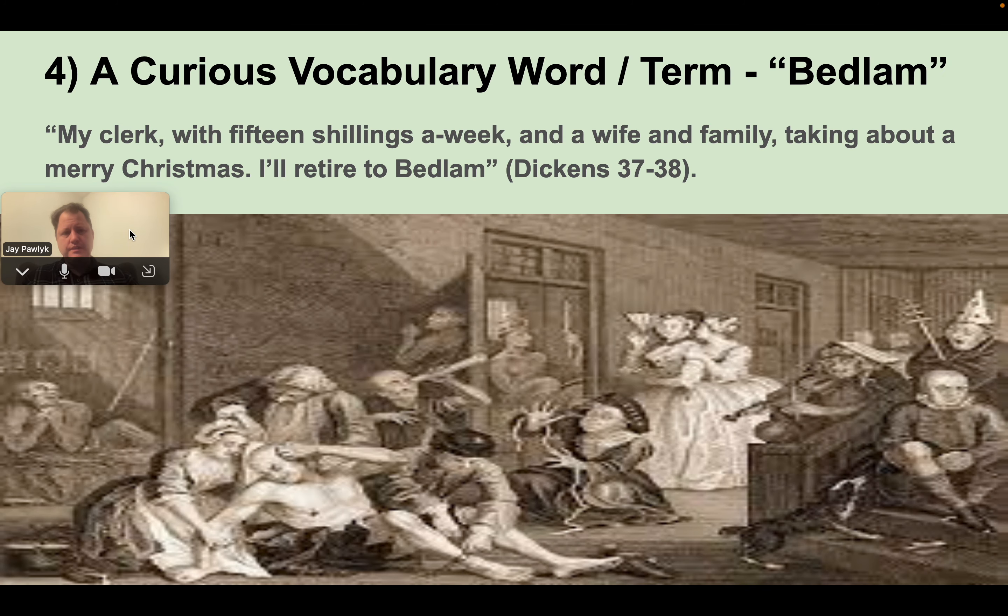Here's a funky vocabulary word: bedlam. Which comes from St. Mary's Bethlehem Hospital, which opened in the 13th century — a mental hospital in London. Before a lot of reforms, people would go and watch the mentally ill almost like you'd go to the zoo. It was obviously loud, and the treatment of these folks wasn't that advanced. So Bethlehem Hospital became conflated to 'bedlam' — the slang became bedlam. Anything that was loud, raucous, and out of control was bedlam. Bethlehem became bedlam.